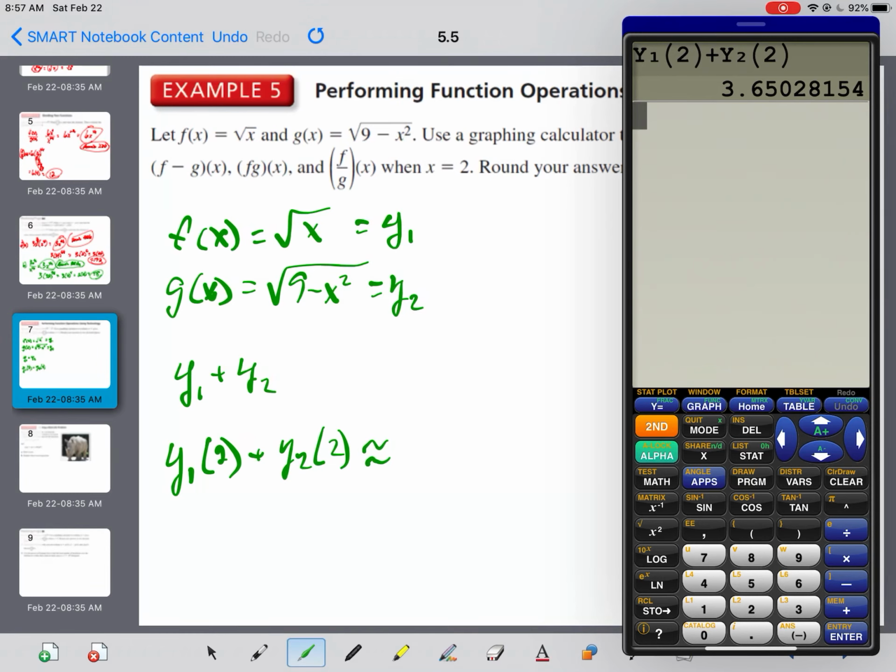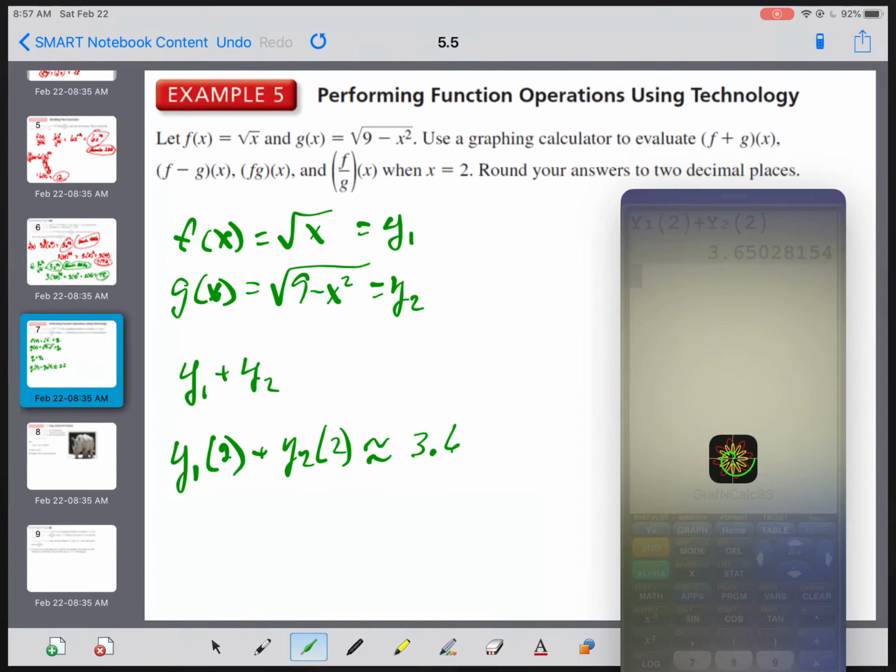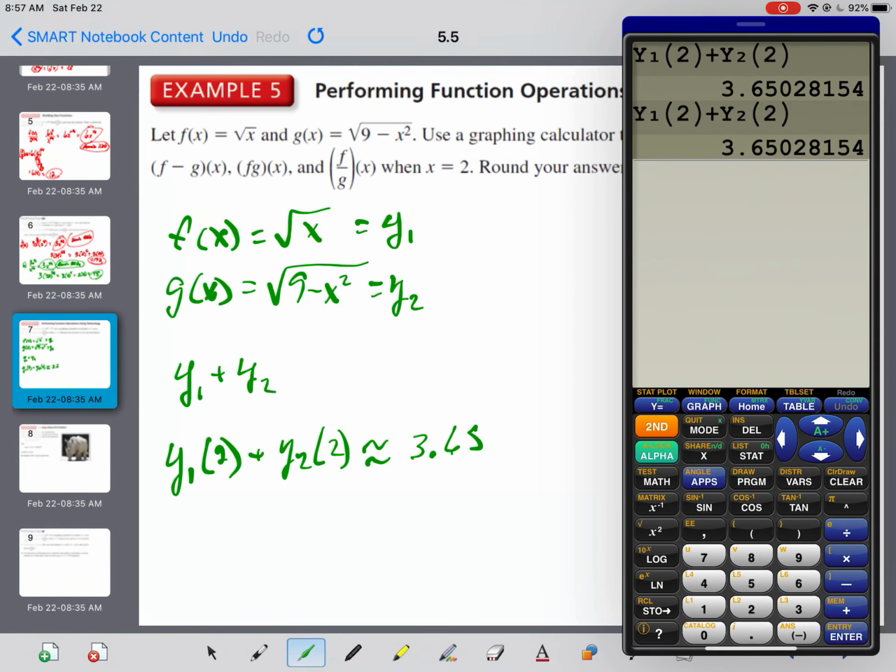So that's approximately 3.6, let's see, what'd they say? Round it to 2 decimal places? Yep, okay. 3.65. When we're doing 2 decimal places, you're going to have 2 places. The first place is what it is. The second place depends on the third place. We won't write the third place, but it tells us what to do with the second place. We have a 0, that's 4 and below, so we stay right there.